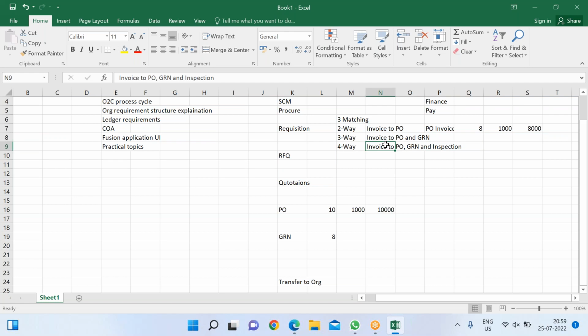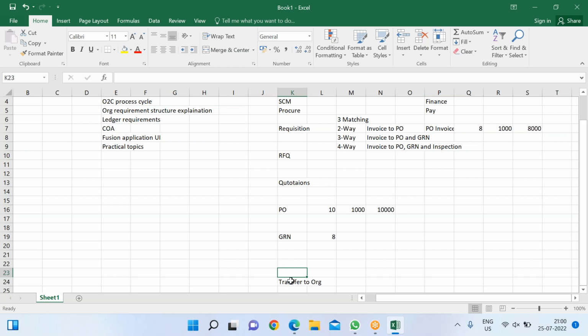In four-way match, the invoice matches with purchase order, GRN, and it will have inspection also. Sometimes companies, or clients, may say, we want to do inspection before we process payment, and the inspection needs to happen in the organization where goods are transferred.